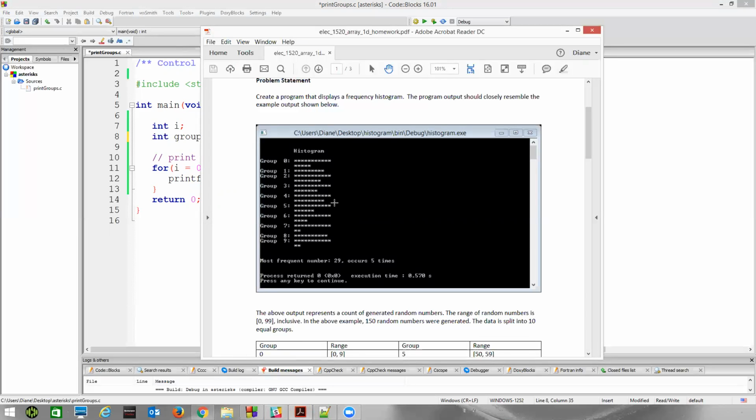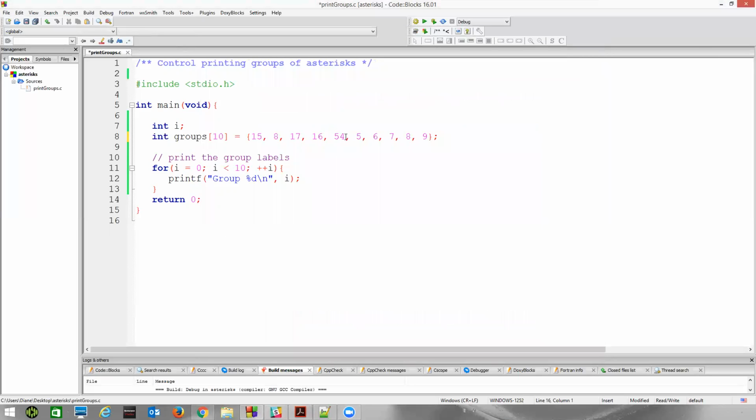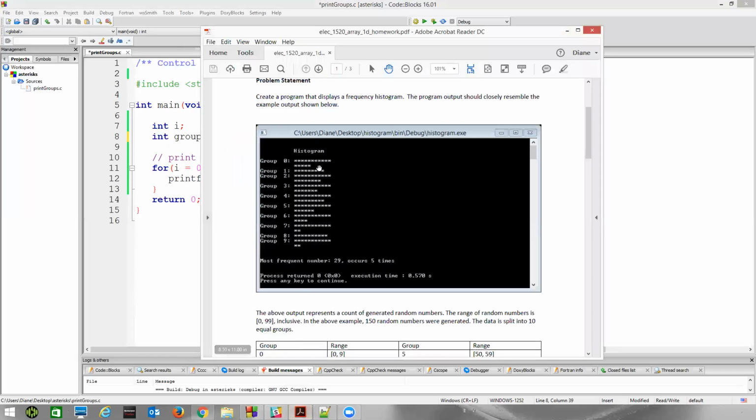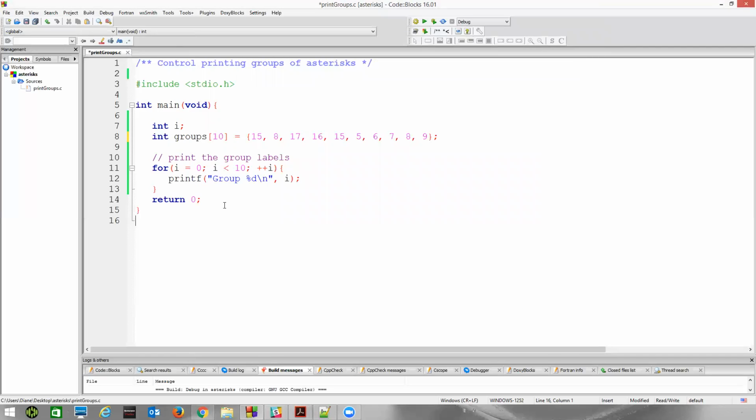Group 4 looks like it has 18 and then maybe, oh, no. Actually, group 3 has 17. 15. I think I'm just 14. So it looks like 16, 14, 12.